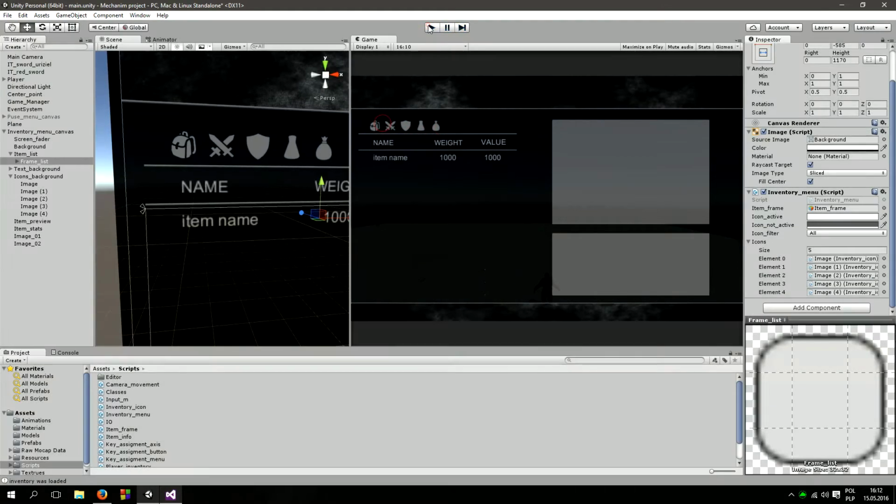So yes, this is just an enum, and now over here I want to display only those items that are type of either weapon, armor, potion or other, or I want to show all when the bag icon is selected.